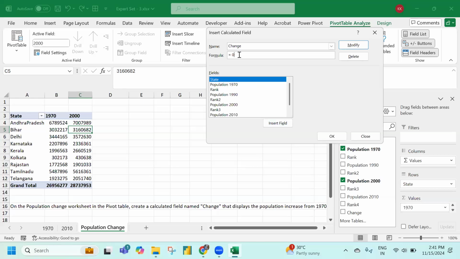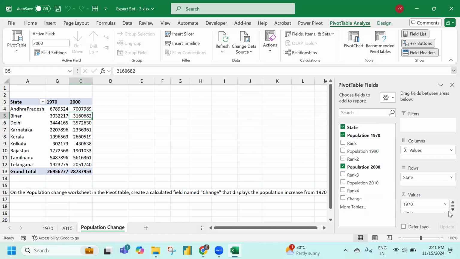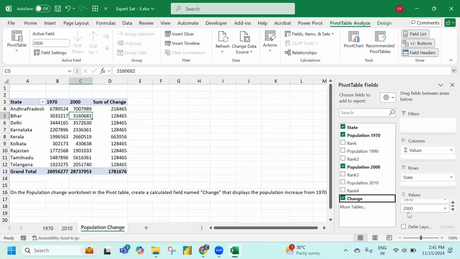And how do we need to do the calculation between 2000 and 1970? So you just need to pick up 2000 population minus population 1970. Click OK. Just in case you want to show that on the pivot table, you can even just drag it here and show it in the last column position. Right? You can see something like this. If you add it or you don't add it, it's okay, because the ask is to just create that column, but it's up to you. If you want to show it also, nothing wrong, but you need to create it.